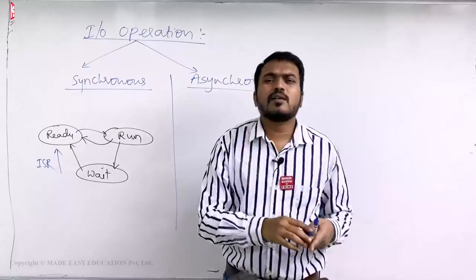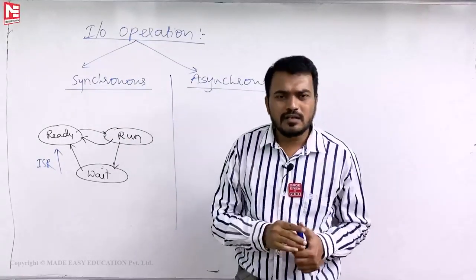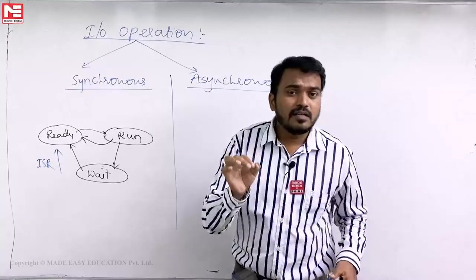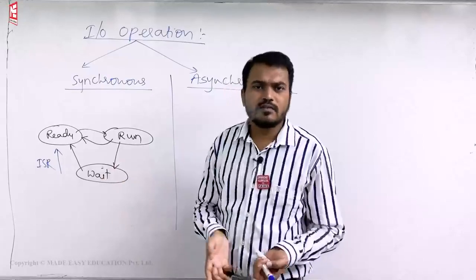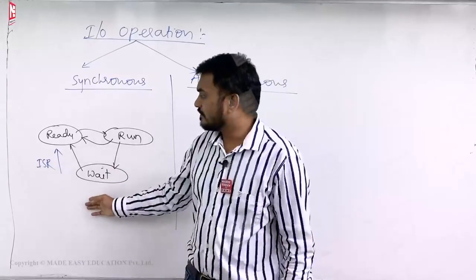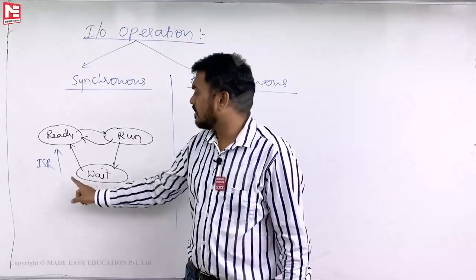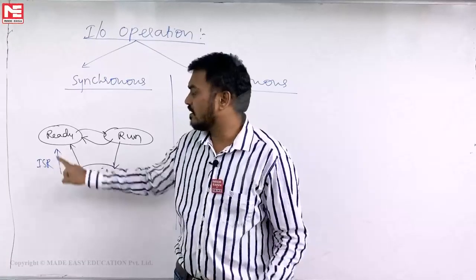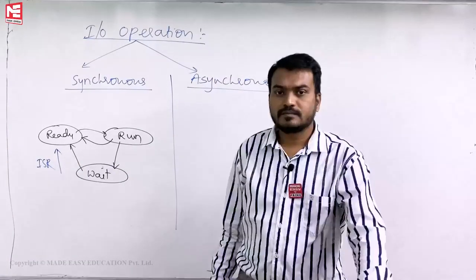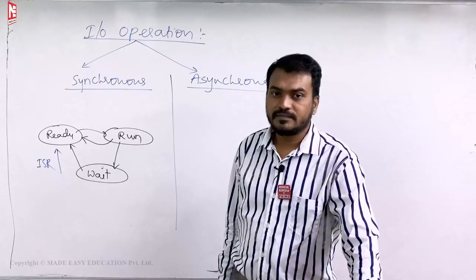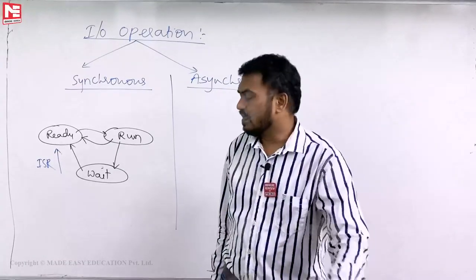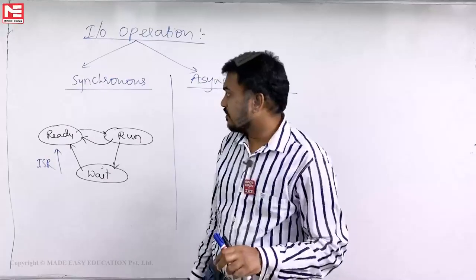Synchronous IO is not anything special here, you already know this. Whatever we studied in the class, that is the same IO. Synchronous IO is the same IO whatever we studied. Copy this in the continuation: in synchronous IO, ISR will be used. Copied? If you have not copied, you can pass.